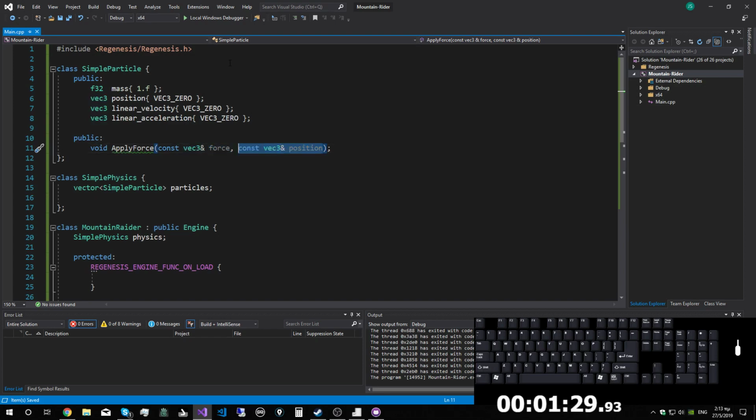And the reason for that is to be able to calculate linear velocity and also angular velocity or angular momentum for each particle if we decide to do it. For now I will just initialize this with a default value of vec3 0. So yeah.